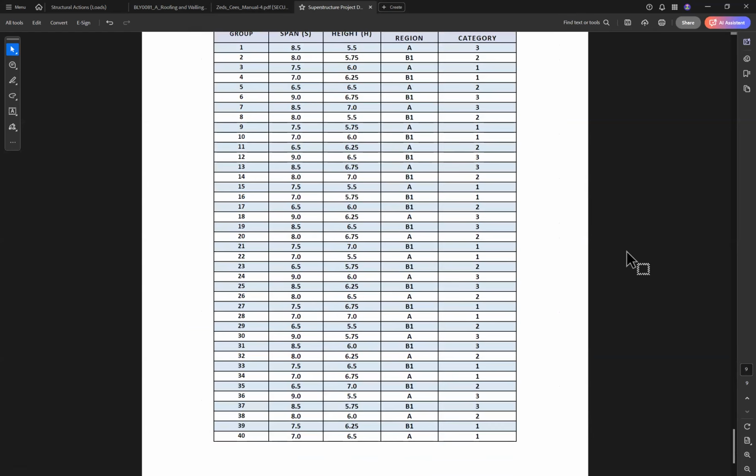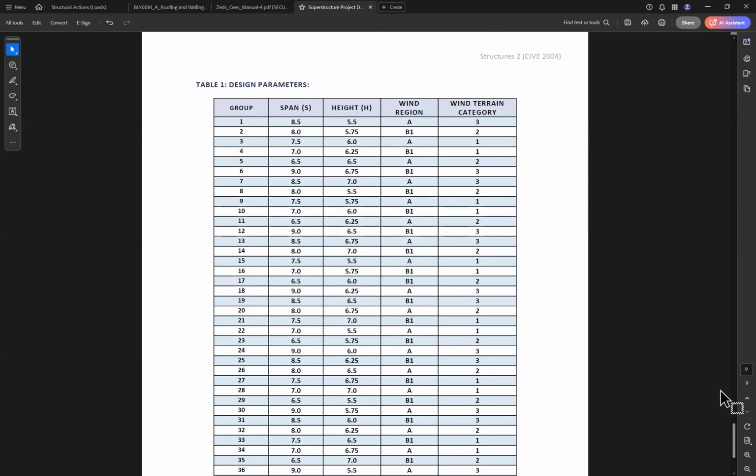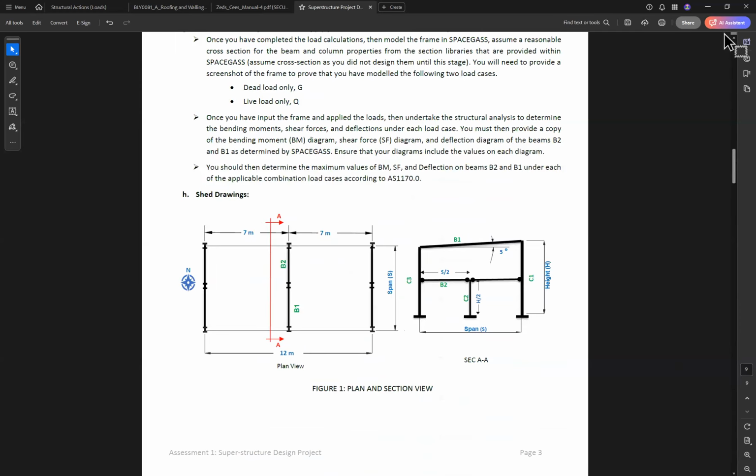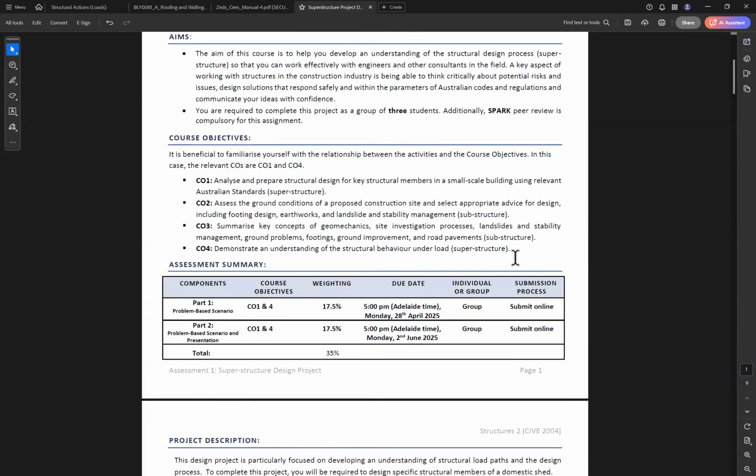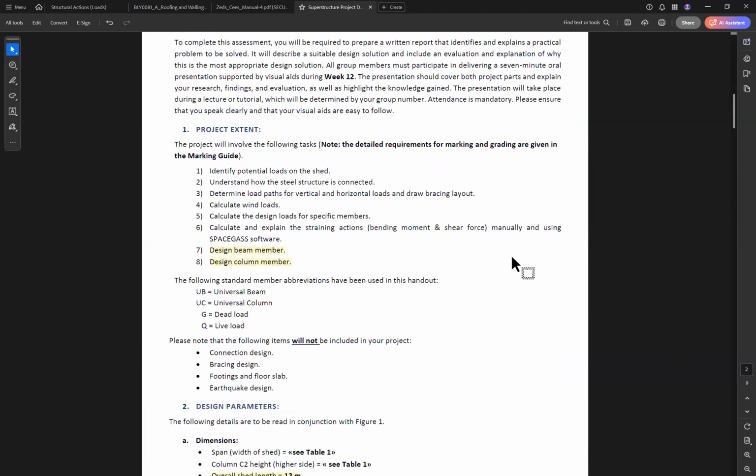So please finalize the group forming this week, or hopefully today. And then I will post the final group names by the end of this week. Okay, and also you can start working on the project from now if you want, or maybe after the class tomorrow. So you can at least start preparing for the report and start working on the dead load and live load for the beam B1 and column C1. Okay.